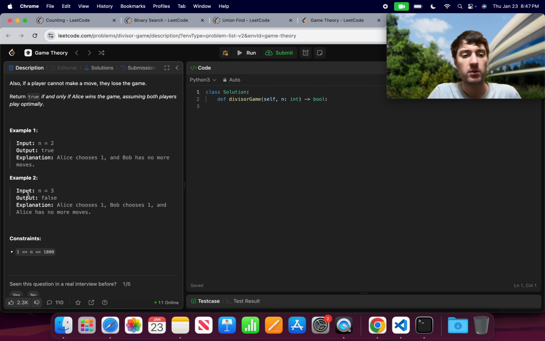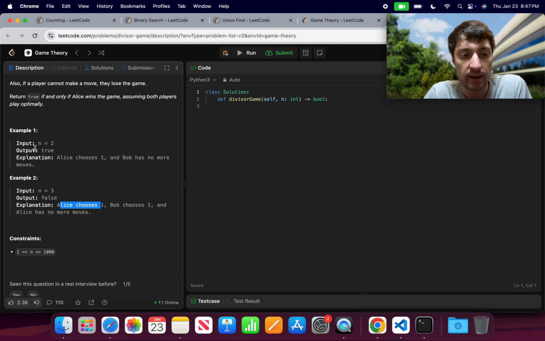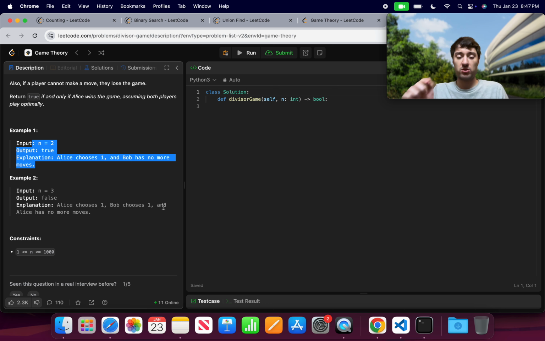Okay, n equals 3. Alice chooses 1, so she gets to go first, and 3 becomes 2. Then Bob chooses 1 and now n is 1, so now Alice can't play. So it's kind of swapped.